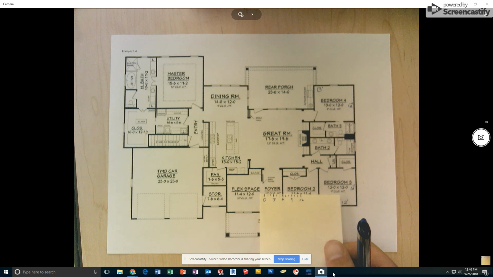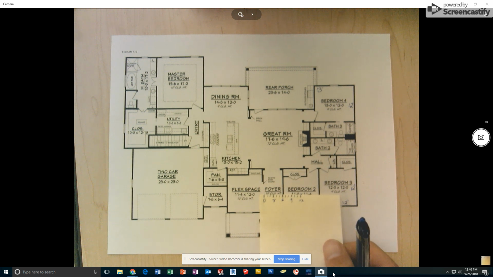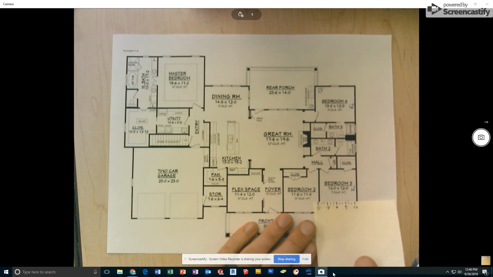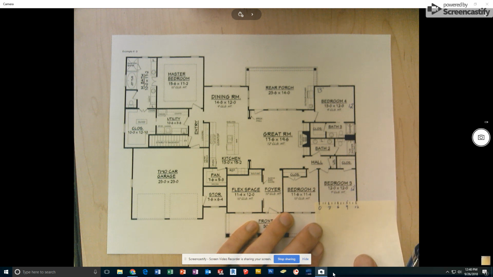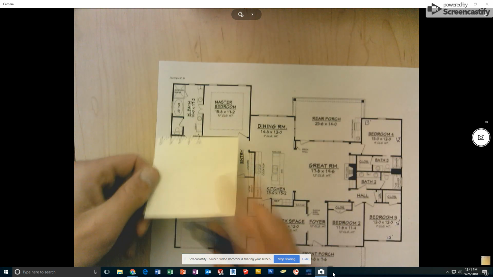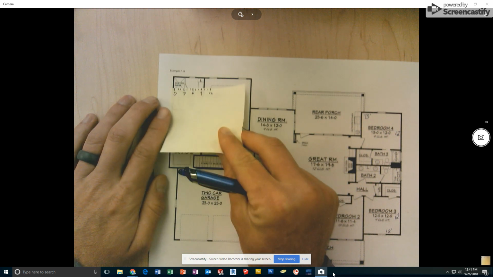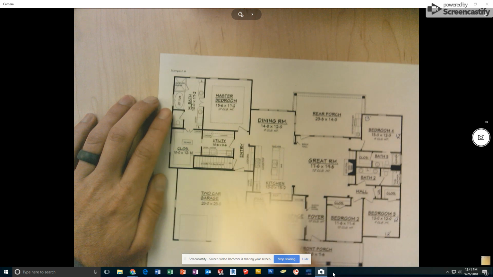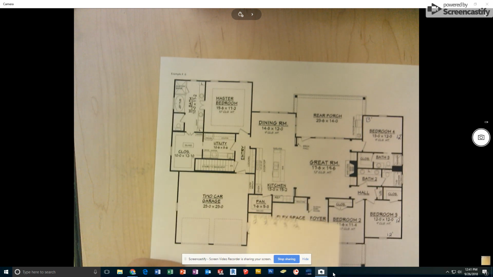Quick note, you need to make your own estimation ruler. Somebody else's will not match yours. One of the things we'll do to double check ours is come over here and measure this 12-foot room. As you can see right there, it lays right at 12 feet. I also have a master bath over here that is 10 feet wide. And as I lay that in there, my 10-foot mark hits perfectly. I know my estimation ruler is accurate.